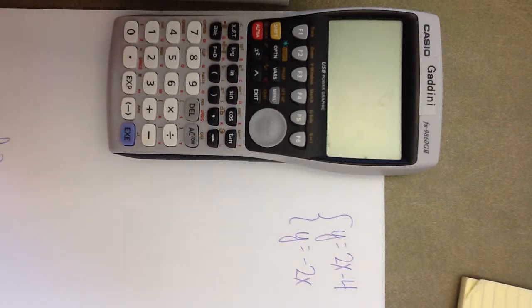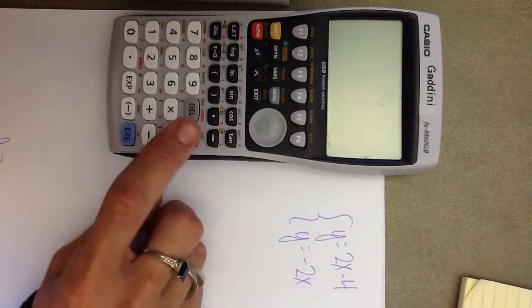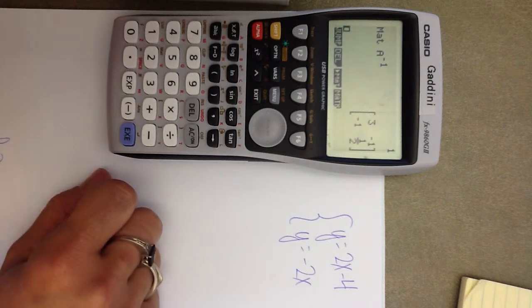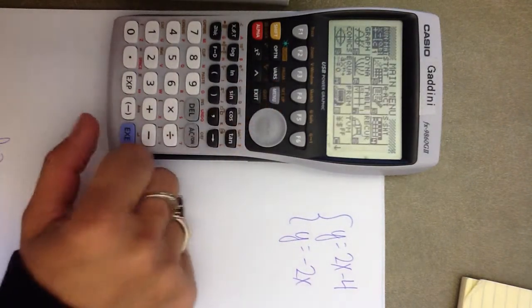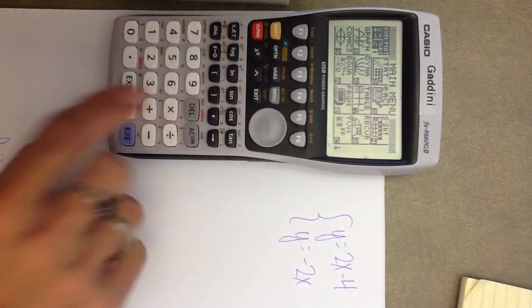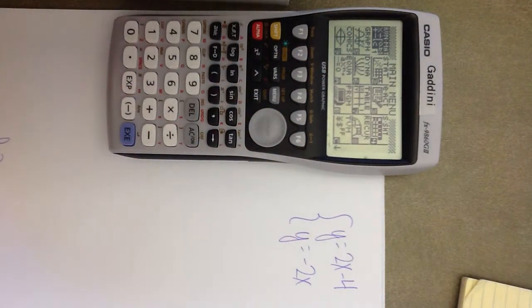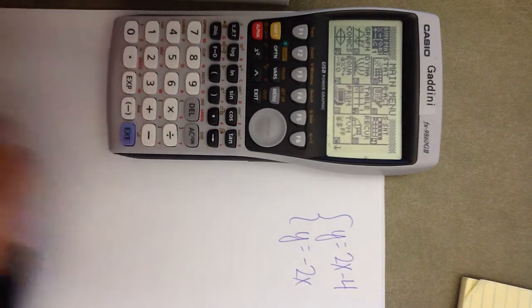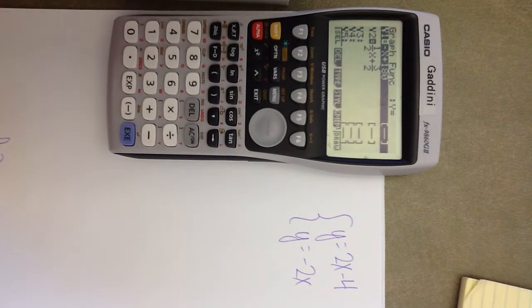In this video, I'm going to show you 4 different examples of solving systems of equations using a Casio FX9860G2. So when I turn my calculator on, I need to go to menu 5 for graph. If you look at the menu screen, you see the graph option is number 5. You could press the down arrow and execute, but I think it's faster just to press the number 5.